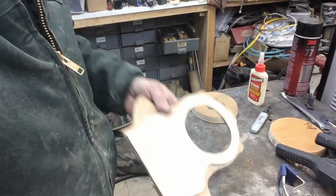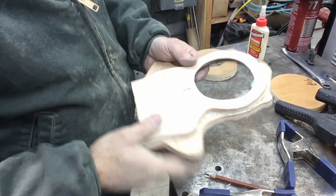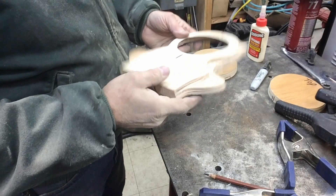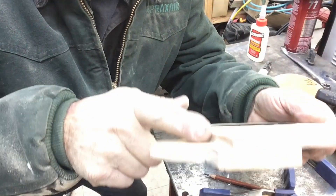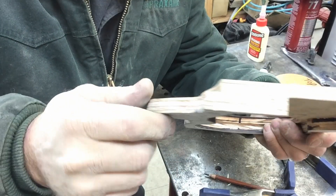Okay, part three of our fifth bearing build, and we're just going to continue our pattern making. This is where we left it yesterday — let me move the camera down so we've got a better view of what we're doing here. We got this section glued up, started beveling the inside — this will have to be smoothed up a little bit. You can see the draft on the sides, about five to seven degrees, which is about right for this.